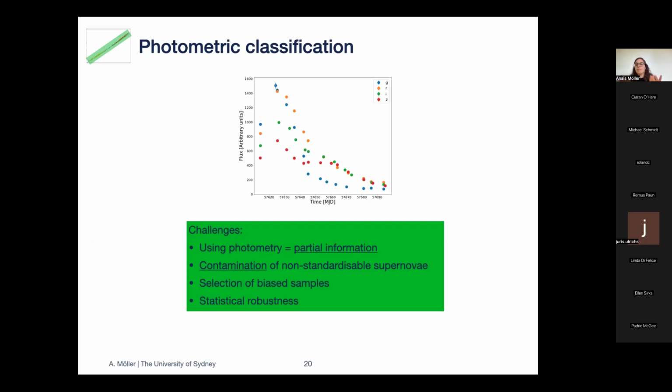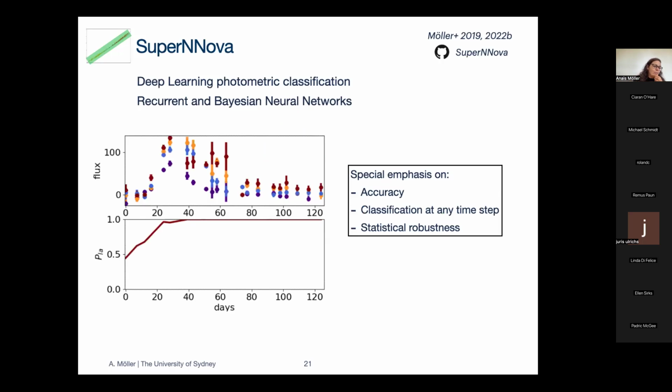But photometry is easier and cheaper to get, and we get it for all the detections of the Dark Energy Survey. And we are worried, of course, that the contamination is higher if we're classifying with light curves, and maybe biasing the samples. So in 2020, I developed an algorithm called SuperNNova. Because it's a neural network, it's a deep learning framework. It's actually open source. You can download it and use it for your science case. And I implemented recurrent neural networks to classify light curves.